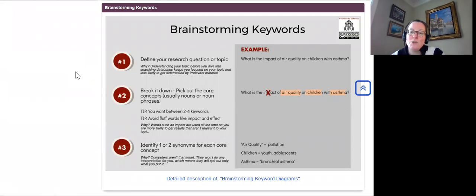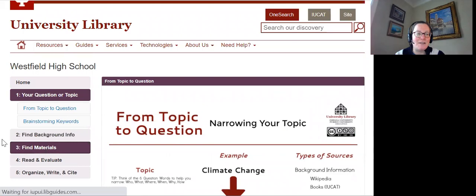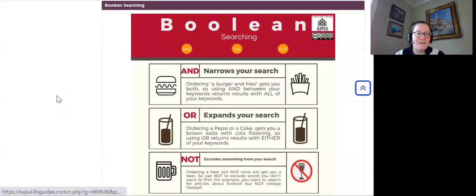a researchable question or topic has core concepts, usually nouns or noun phrases that can be broken down into different keywords. We put those keywords together using Boolean operators, which I explain at the bottom of the 3rd page.